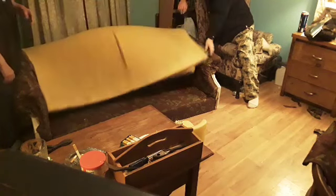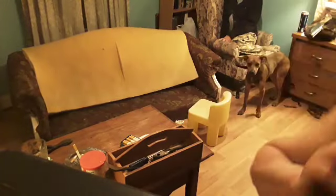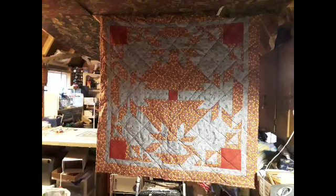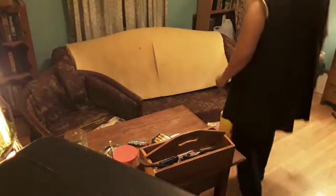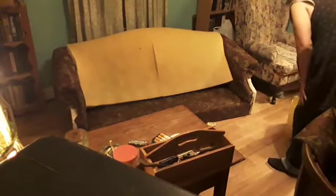Alright, now we got the back to go. Oh, Lord. It's going to take me a minute. This gets really hard, stressful. I gotta put the back on and then I'm gonna quit for tonight. Alright, I gotta get this stuff out of the way. Alright, I'm gonna have that go back over here. Turn it back up.